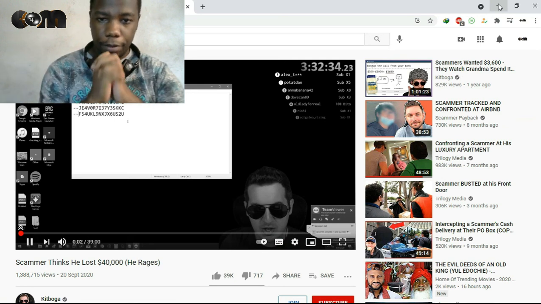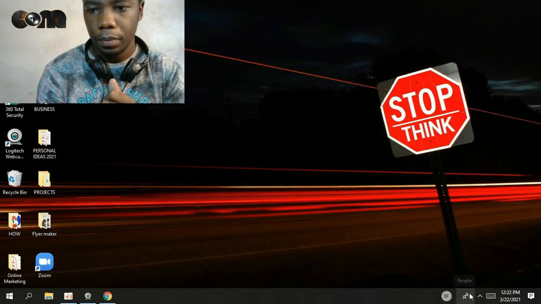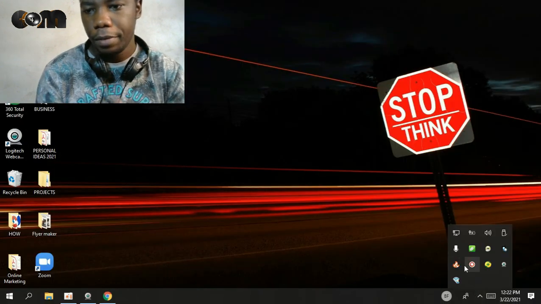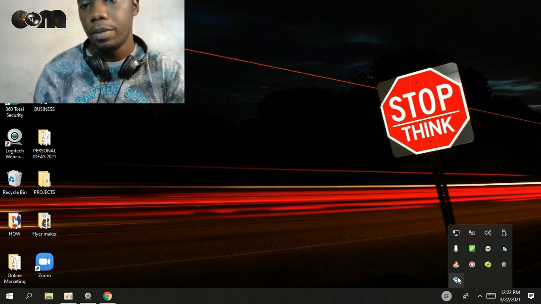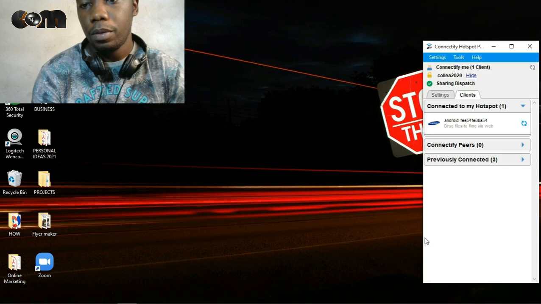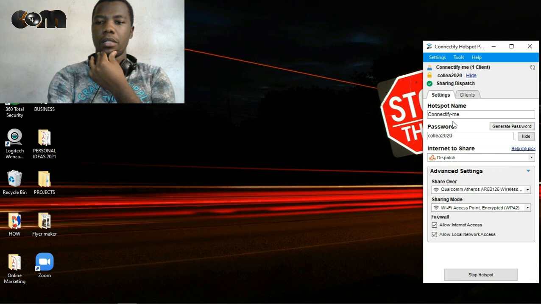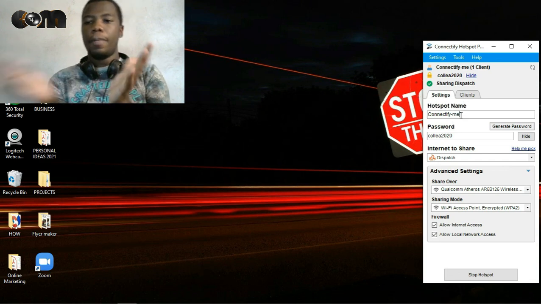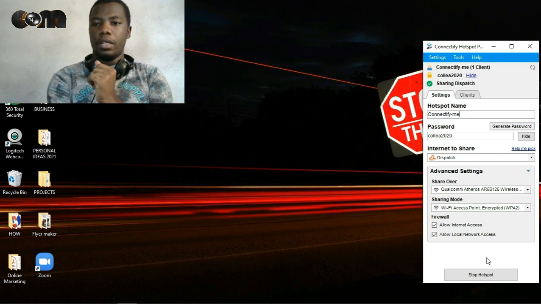Now for the final application, you have to download Connectify, which will look something like this. In Connectify, what you have to do is come to settings, configure the hotspot name, then configure the password, right? Then you start the hotspot. It is easy.